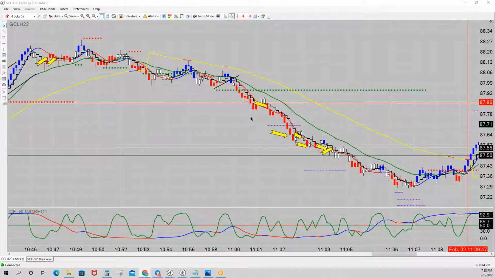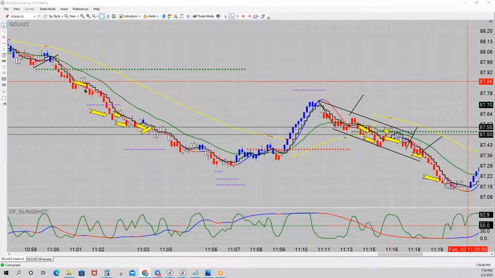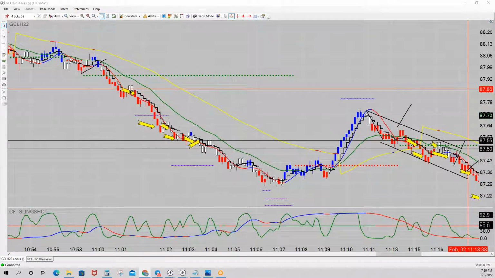Now, the way that it worked out, I was able to take a trade from right here down to here, and then another one right there, and then I ended up with a break even right here. Now you can see there was a weekly trading zone down here. If I'd have seen that when I was up here, and I didn't, I'd have probably just stayed in it until it got down to the zone and not tried to do a couple more trades.